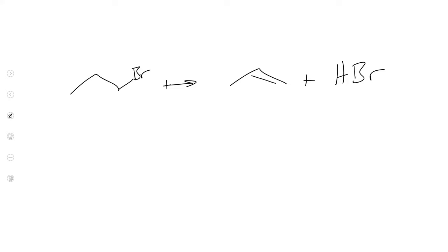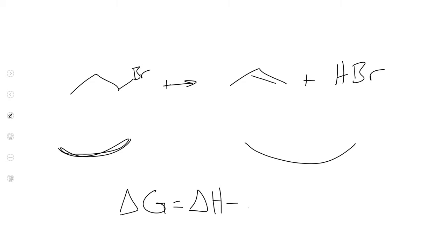Enthalpy-wise, it might favor one side versus the other. Usually, sigma bonds are more stable than pi bonds. So enthalpy-wise, this would usually be favored at equilibrium. But this side is favored by entropy. And since we have our equation for determining whether something is spontaneous and how spontaneous it is, which has this T delta S term, this is where this comes into play.